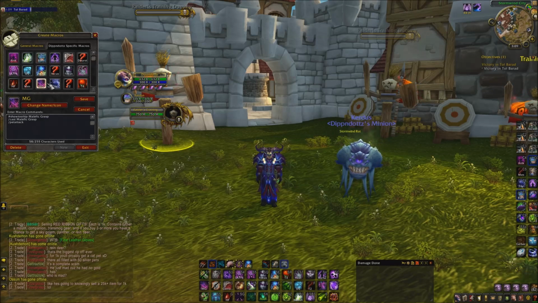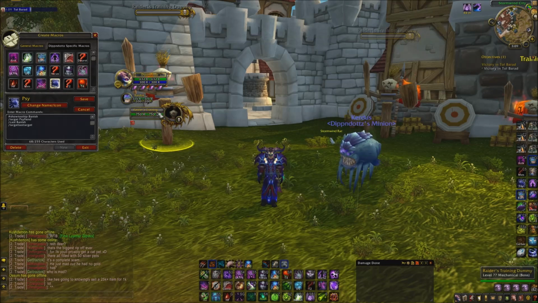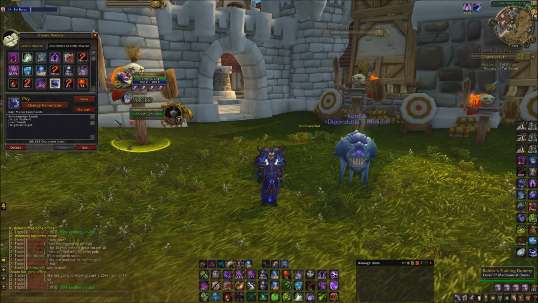I also have my pet attack on my Malefic Grasp. I have a specific macro to banish Siphon. It's /target Siphon, /cast Banish, target last target. So if a priest drops Siphon, you have to click this macro real fast and it will banish the Siphon.